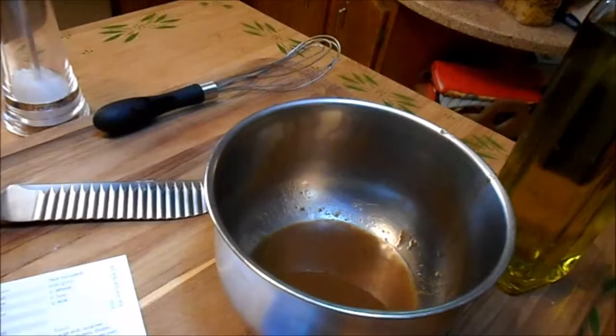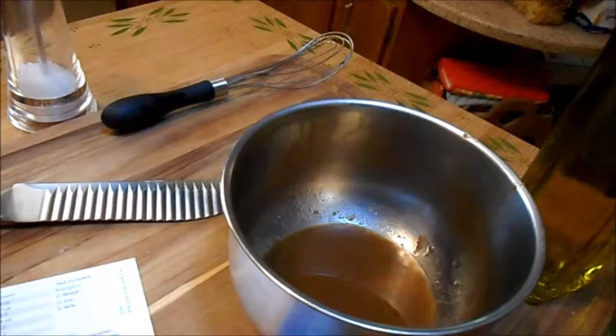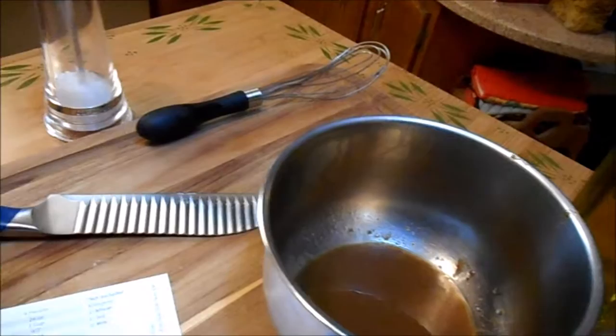Okay, in here I have made the dressing. So I'm supposed to whisk together 2 teaspoons of Dijon mustard, 1 tablespoon of the balsamic vinegar, and a large drizzle of olive oil, and then salt and pepper.